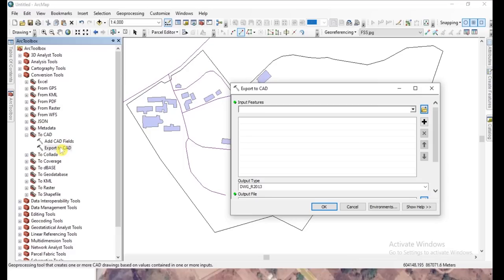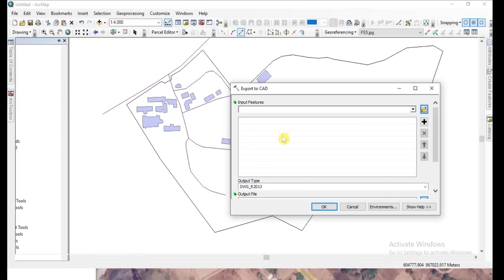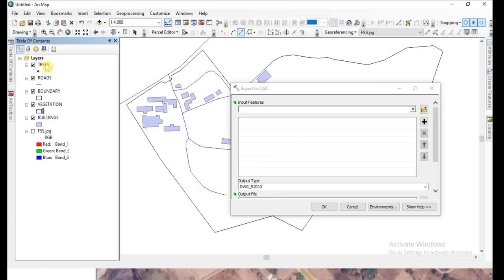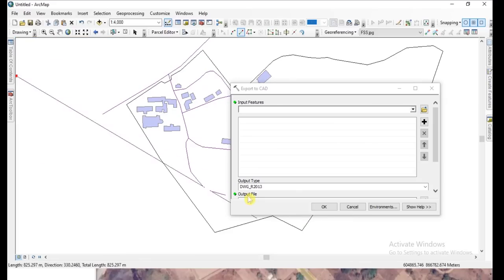So it now tells you to input the features. So now, this also helps you. Okay, I'm not interested in the boundary. I only want to export the buildings. You can export only the buildings. I only want to export the roads. You can export only the roads. Okay, I want to export everything that I digitized. You can export everything. Do you understand? So now if you want to export everything, there are many ways you can do it. Either you drag these things that you did inside, or you select them one by one.